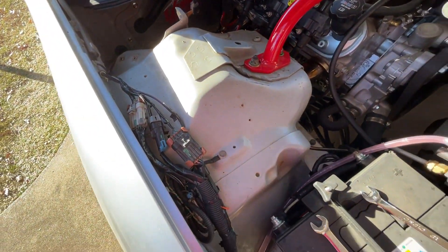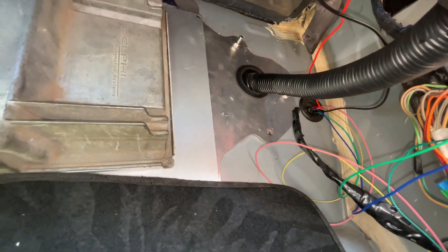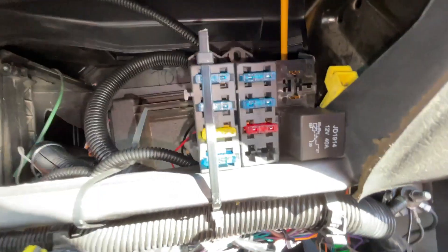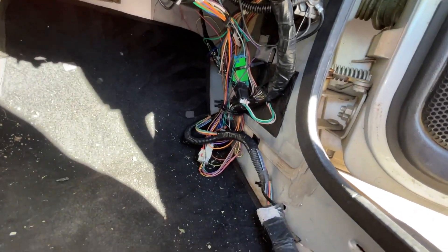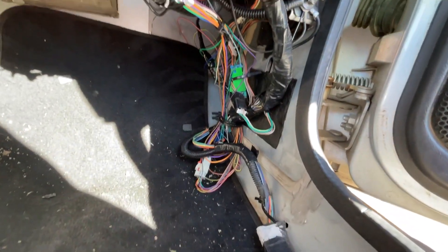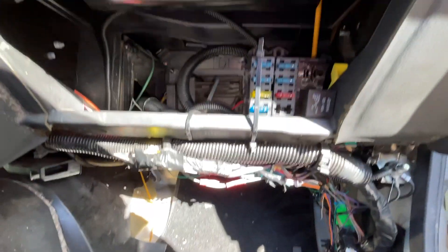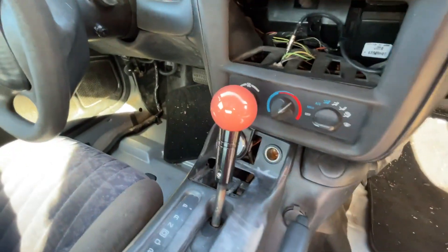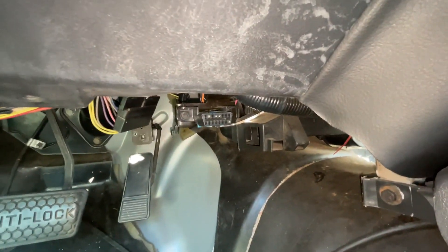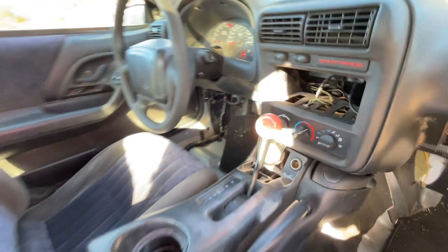Holden intake off of an LS1 engine from Australia. This is my underneath-the-passenger-side-floorboard situation right now. Usually the PCM is in the engine bay beside the AC box, but I decided to move it and mount it inside the firewall so it's all clean inside the engine bay. When I put the carpet and body pieces back in it'll be nice and clean. I made a custom plate for the PCM, got the six-speed shift knob, got the factory DLC port to work via wiring the standalone to the factory wiring — gauges work, everything works.